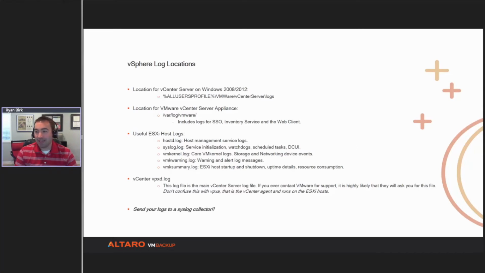One of the things that I cannot stress enough, and I put it in bold there, is to send your logs to a syslog collector. This is a rookie mistake. What a lot of people will do is they install ESXi and it's running on non-persistent storage. One of the big warnings that comes up is they install it to a USB stick, which is a great place to install ESXi. They put it on an SD card, or on a USB stick. The problem is that if you have a host problem, it's non-persistent. Those logs get tossed.